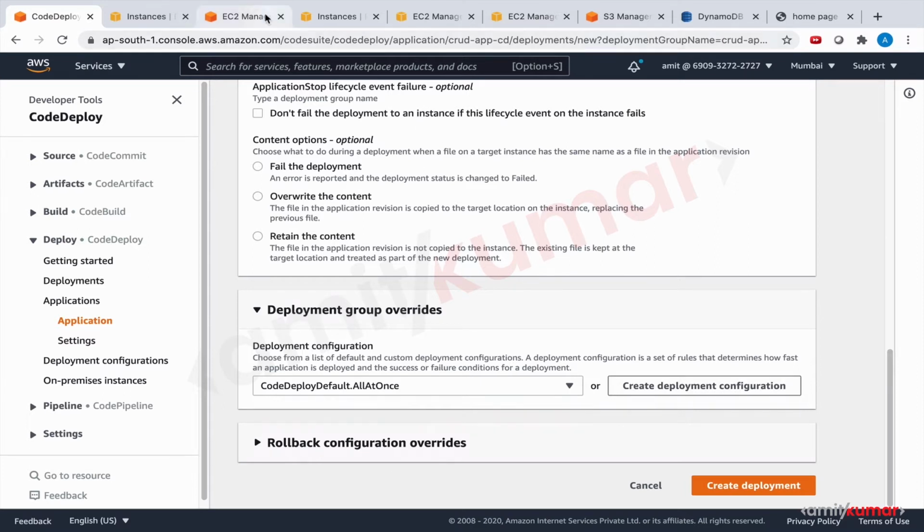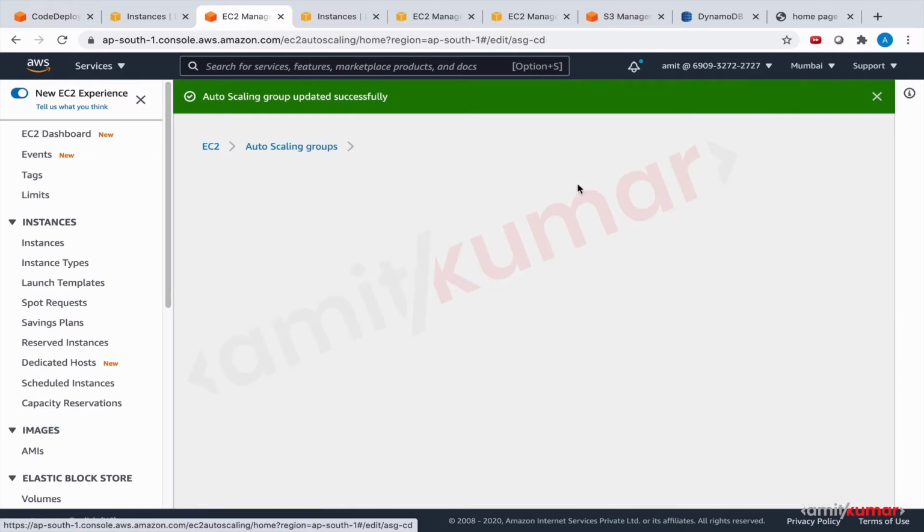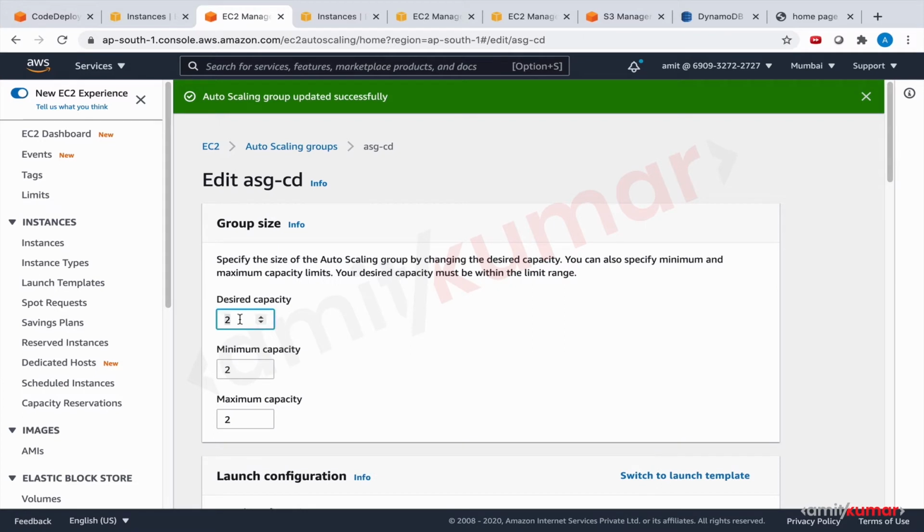Let us go to auto scaling group, and let us make it 4. Okay. So it will add 2 more EC2 instances.